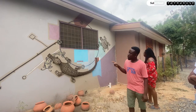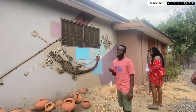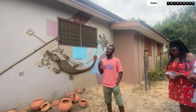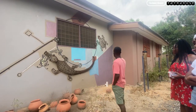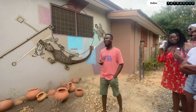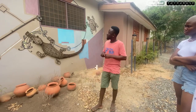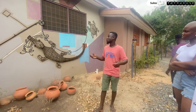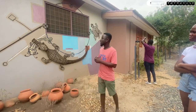And it is also one of the local Adinkra symbols of proverbs. The proverb says that no matter how big the fish grows or becomes, it becomes food for the crocodile. That's why the fish is in the mouth of the crocodile. And these animals have different characteristics or personalities. The tortoise, when it sees danger, can crawl back into the shell, or even when you touch it, it just crawls back into the shell. But the crocodile, when she sees danger, she will have to fight by herself. She has to retaliate, respond. So they are very aggressive and very wild. And look at fishes too, some of them are very calm. So that's why the fish finds herself in the mouth of the crocodile.